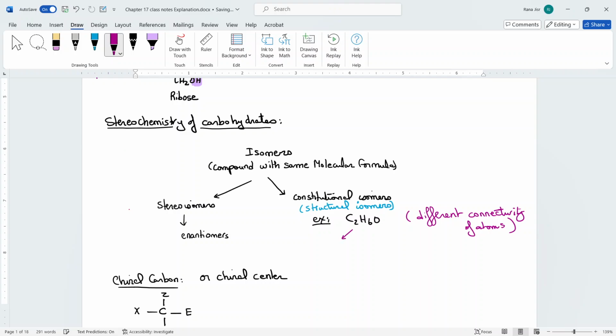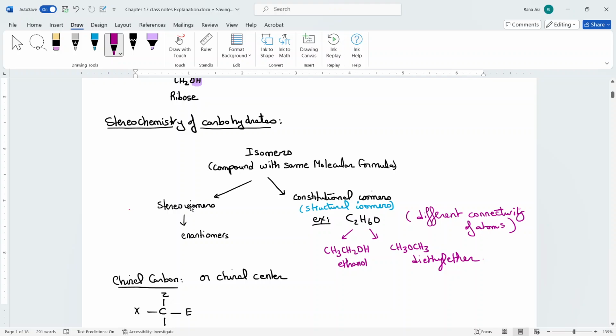For example, I can draw two structures that have the same molecular formula, 2 carbons, 6 hydrogens, and an oxygen. One can be a simple alcohol, and the other is going to be an ether. When I want to name those, they're going to be completely different names. This one is going to be ethanol, and this one is going to be diethyl ether. But they share the same molecular formula. So we call those structural isomers or constitutional isomers. These are types of isomers, completely different than stereoisomers.